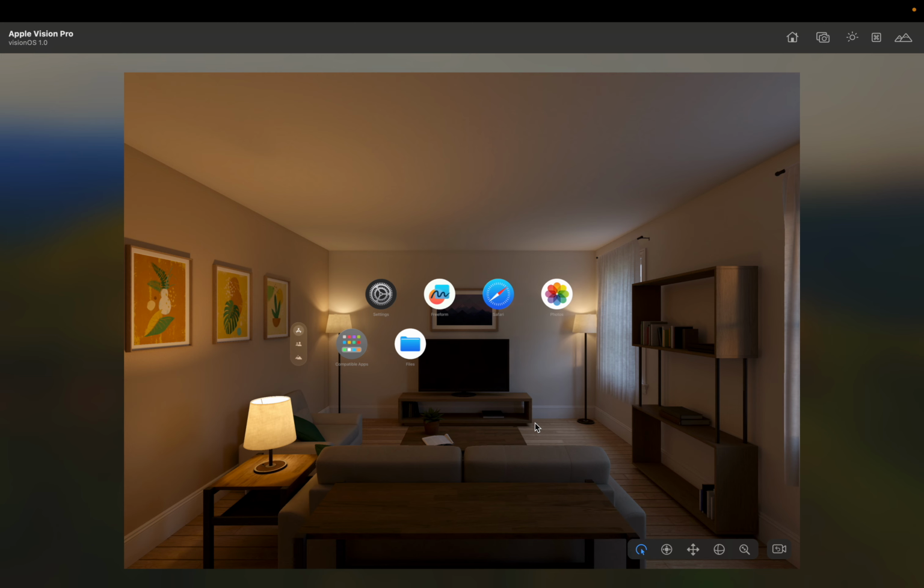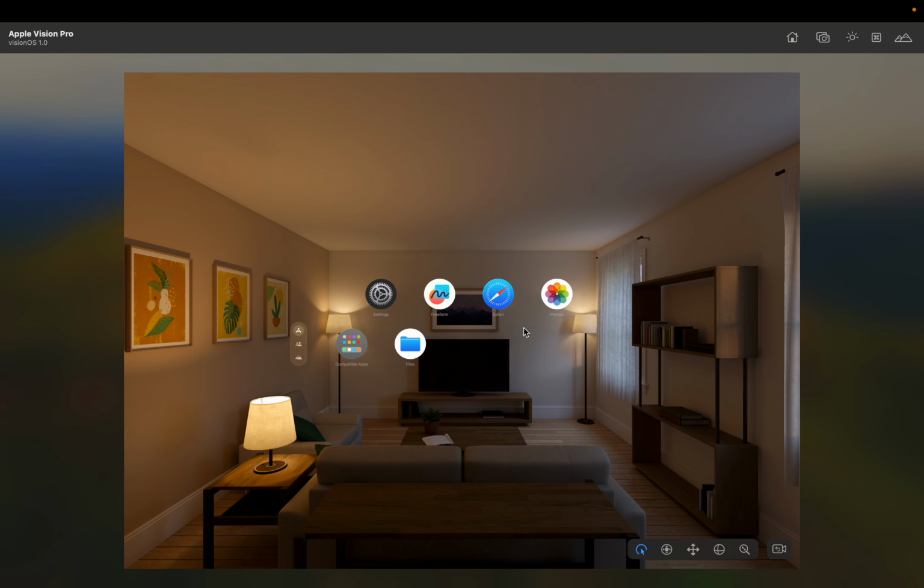But for those of you who don't have the Vision Pro, you can also experience what this device is all about. So yesterday Apple launched Vision Pro OS, and I'm going to demonstrate what this OS is all about. So you can at least start experiencing in your MacBook how the Vision Pro looks like, what the features are, all those things.